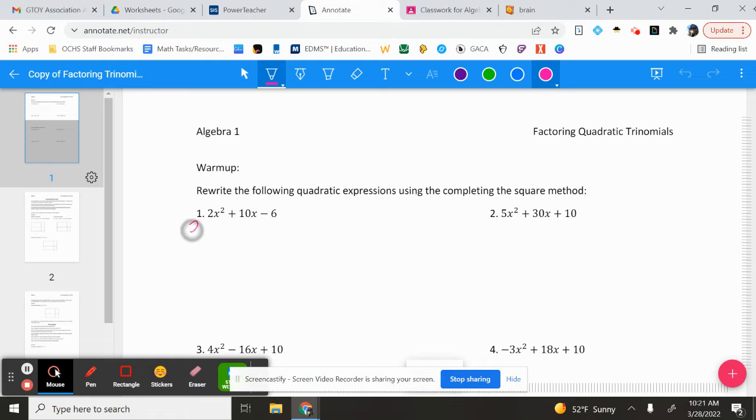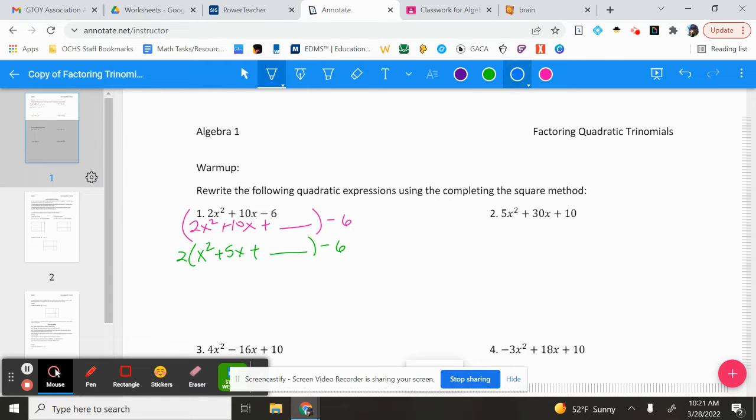I can see that I have 2x squared plus 10x, and remember I'm going to put in a blank here because that's what I'm going to try and complete, and I'm just going to move the minus 6 to the right. I can also see that my a value is not 1, it's 2, so I'm going to factor out the 2 to be left with 2 divided by 2 is 1x squared, 10 divided by 2 is 5x, and then plus my blank, and then our minus 6 at the end.